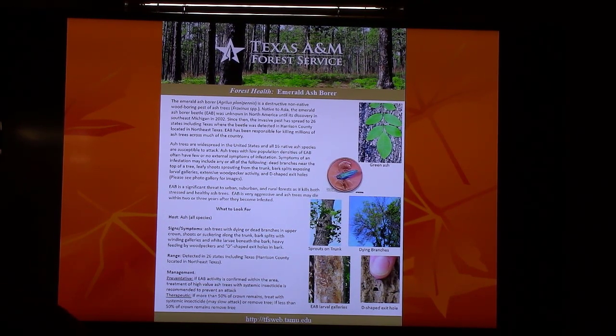Well, the first ones they found, and we put out traps all over East Texas. The Forest Service puts out some traps. I think in Leon County, I don't know who puts them out, but somebody's putting them out over here. We've got some partners putting them out. Maybe it's somebody with Sound Houston that comes up and does it, I don't know.